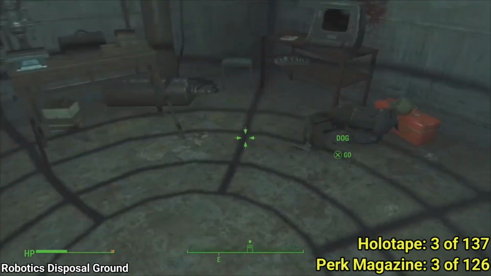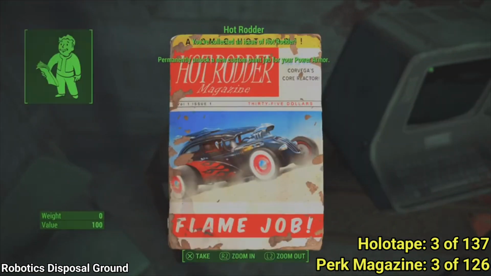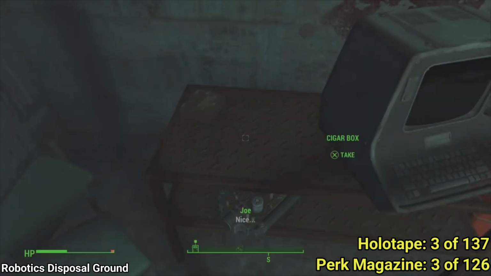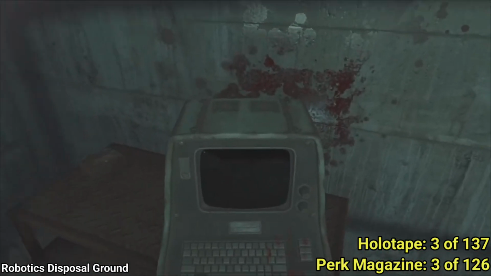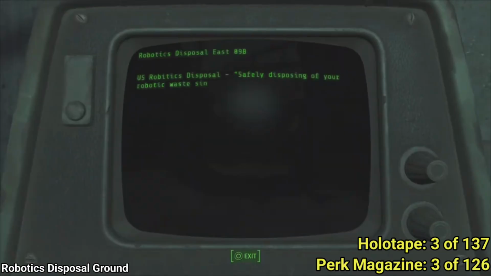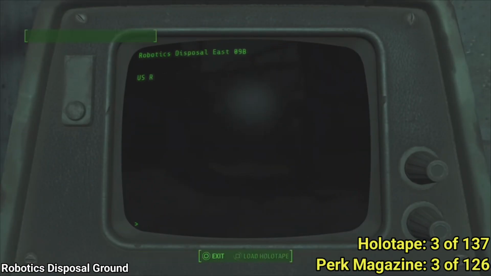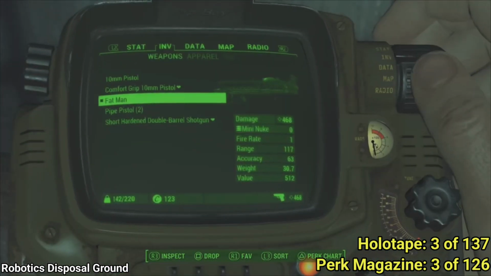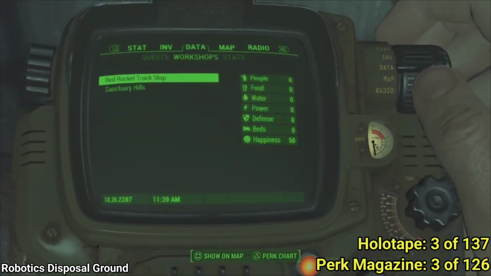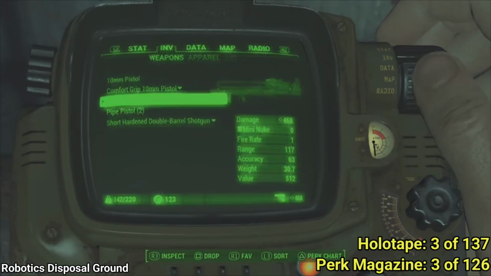Wait there. So in here, there's a few important things we need. The first one is one of our magazines that we need, as well as important circuitry. And in the terminal, we can actually get ourselves a holotape. Don't play it, whatever you do, just eject it. We'll take it with us. We'll use it when it's more convenient. That time is not now when we have 10 ammo.